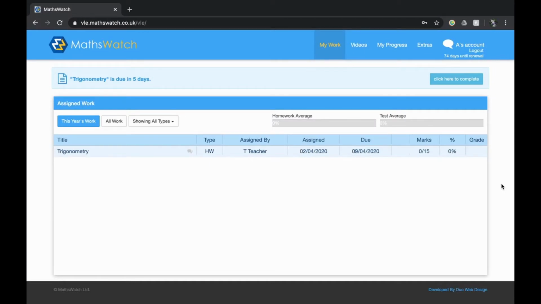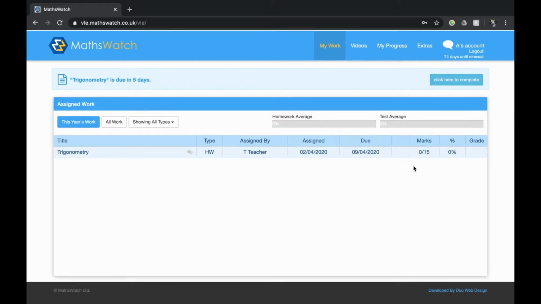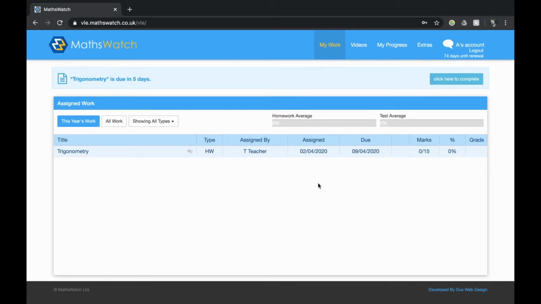Today I'm going to talk you through how to use the student end of MathsWatch. This is another really fantastic resource that sometimes schools purchase, and if your school is able to set work for your child on MathsWatch, then that's really great, and you've got lots and lots of resources here to help you out, as well as help your child out. So I'll talk you through very basic things, and then I'll show you some sneaky things that you might not have realised you can do.